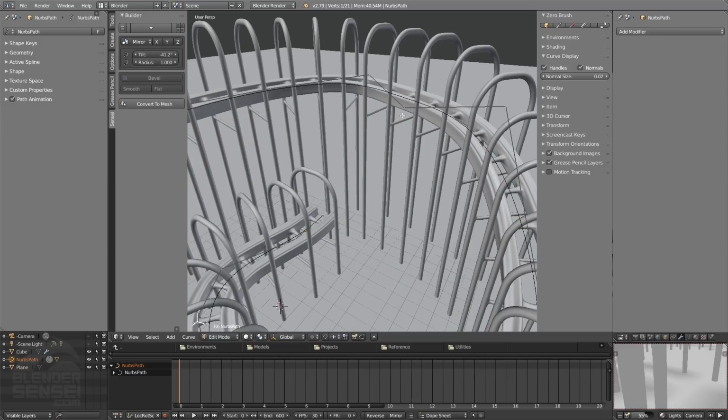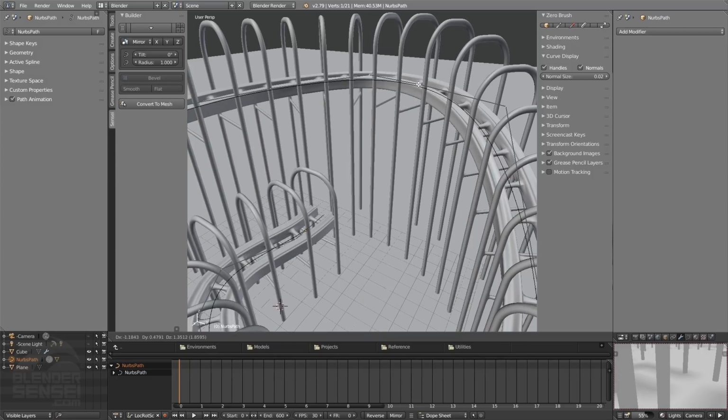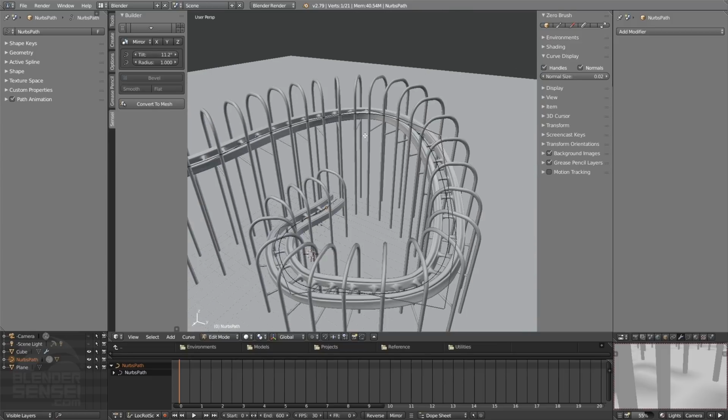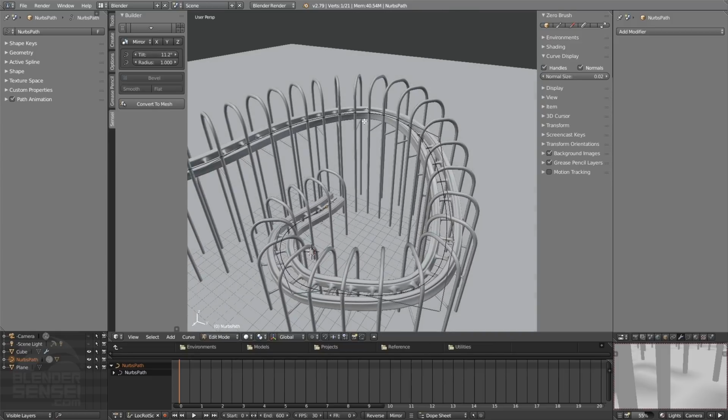Or if you're working on something that's not a road or a path, something else that uses this that you need to be able to tilt at different points. So this is really useful. Ooh, could you imagine making like a crazy one where it goes straight up and then spirals? That would be really sweet.